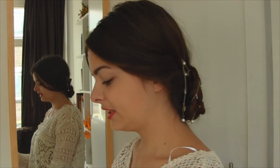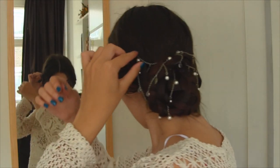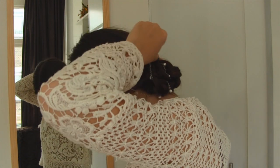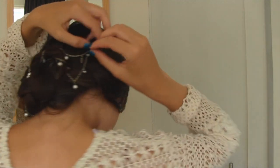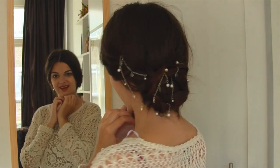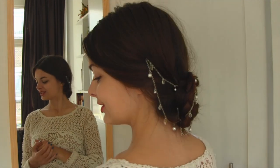I think I've been a bit too close to the bun, so I'm going to take it out and bring it to the front a bit more. Okay, I think that looks very nice, so I'm going to leave it at this. It's not exactly the same hairstyle — obviously, because it's a painting and it's only from one side. But it's inspired by it, and I think it's a very pretty hairstyle that you can wear on special occasions, a renaissance festival, or whatever you want. Here's one last look.